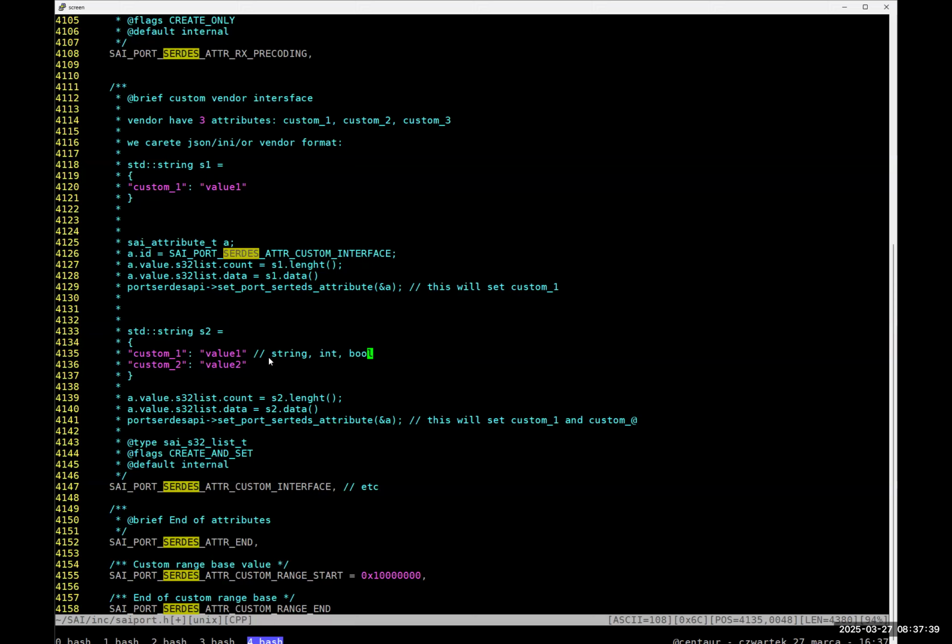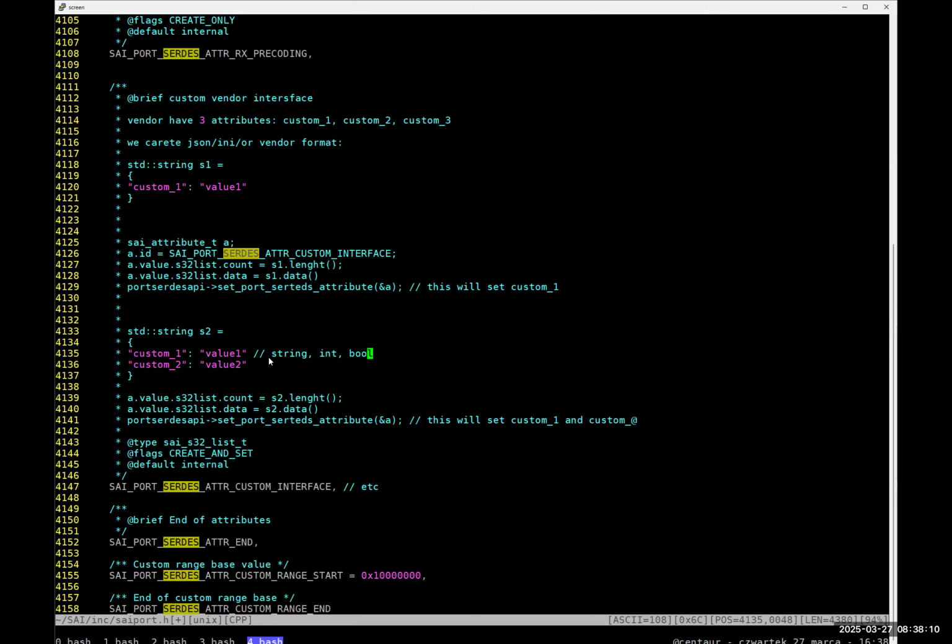So in this case, the type is not actually a list. I mean, here you put it as S32 underscore list, right? But it doesn't always be the case, right? In this case, it's actually a key value pair.